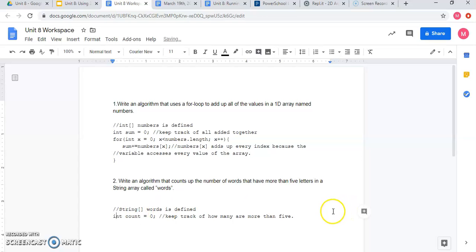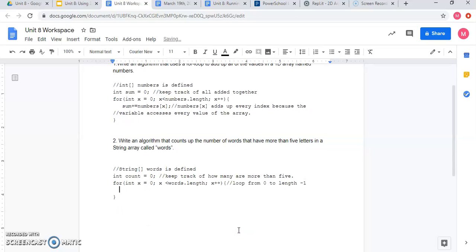I'll define an int named count and set it equal to 0. We've already talked a little bit about how to define a for loop that'll loop from 0 to the length minus 1. And we want to make sure that we can process arrays of strings and use the appropriate string methods.